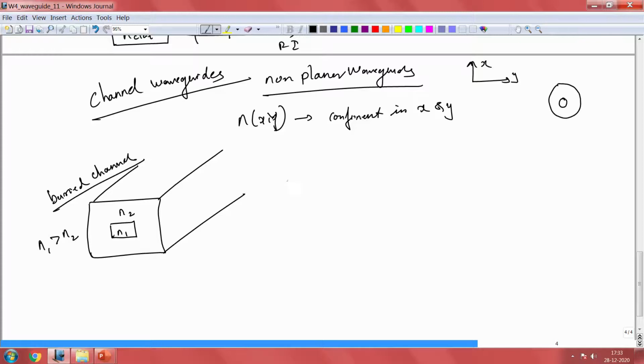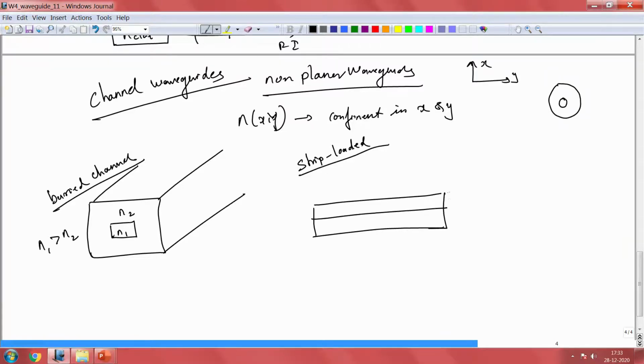Next is the strip loaded waveguide. The configuration looks something like this. You have a slab with refractive indices N1 and N2. You can quickly judge that this looks like a slab, but it is strip loaded.